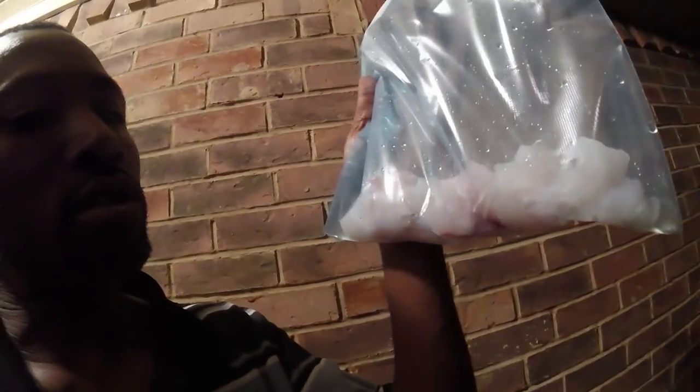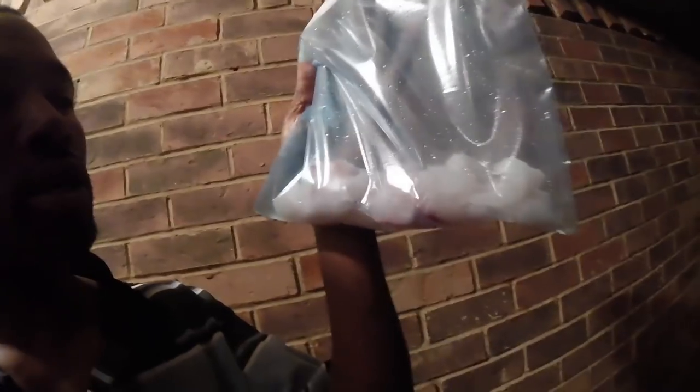Y'all know those little pieces of sheep's head and the two crappie? Okay, that's the meat I got out of the little piece of sheep's head that I got from each fillet and the crappie. So I'm going to save this bag for tomorrow, a little snack for tomorrow night. But I'm going to go ahead and show y'all what I got out of the sheep's head fillets. I'm just going to eat the sheep head tonight.